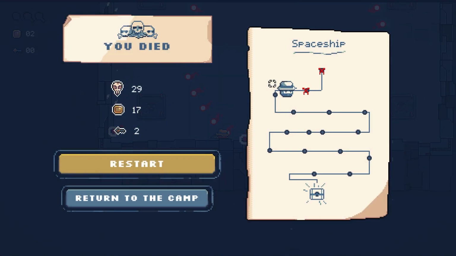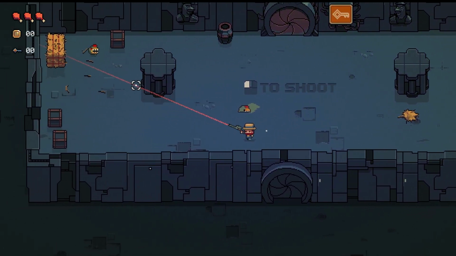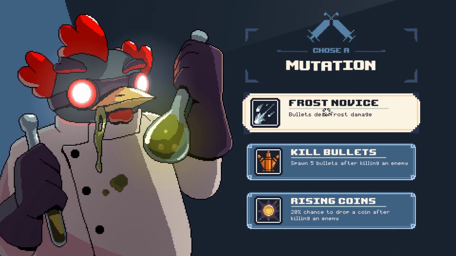He's so hard. Okay, I need more health. Try a sniper rifle this time. We'll skip past these early rooms. 8 damage, the fire rate's pretty slow, but 8 damage is all right. Mutation, though. Bullets deal frost damage. I'm gonna take it. I'm not sure if that's really great on a sniper.